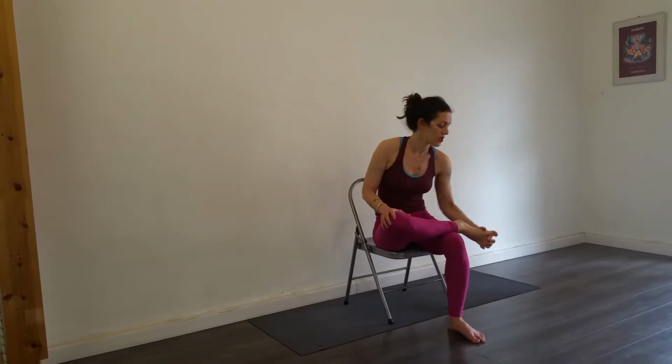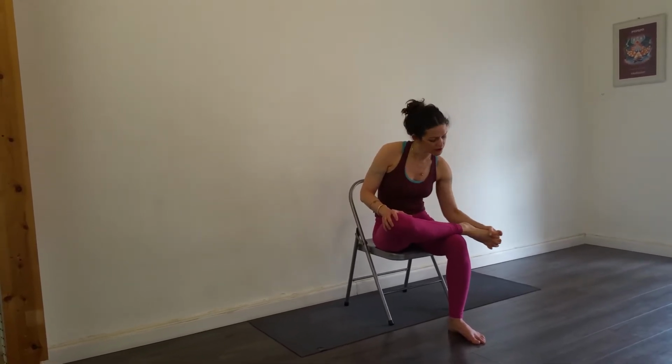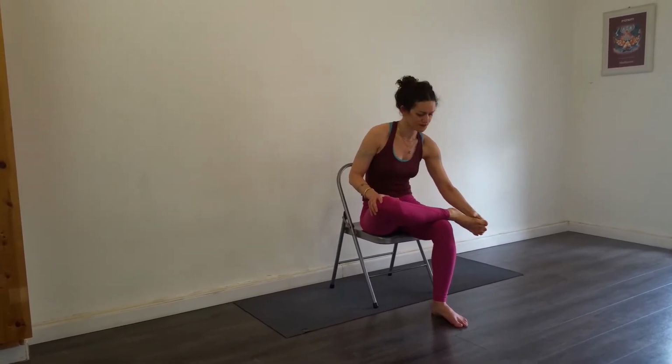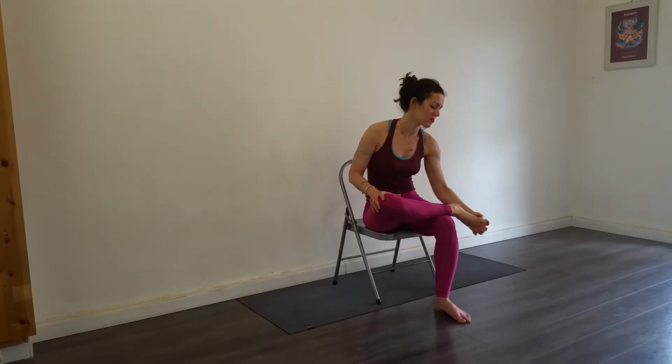Okay. And the fourth final movement of the series is flip, which stands for flipper. So you're drawing your fingers with the toes in between them as if they're spreading out like the fins of a flipper. And then you come back, and you do it a few more times, just as if you're lengthening your toe bones away from the ankle. On the exhale, you can just release any tension or tightness you might find, or just come back to the presence and the awareness of your breath.